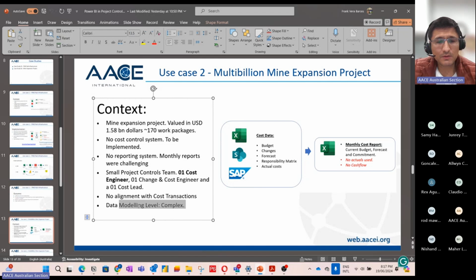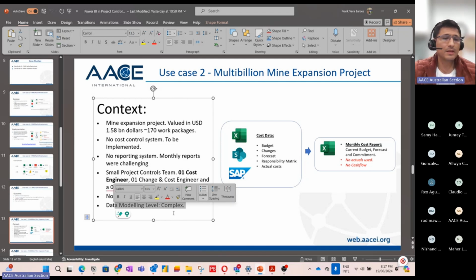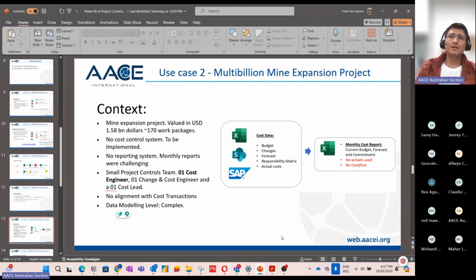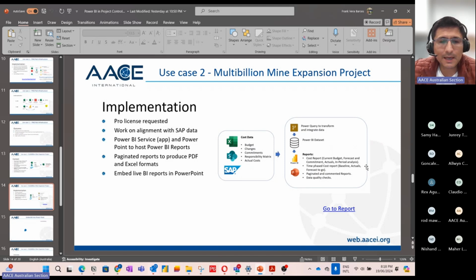In this case, the data modeling was very complex, and by data modeling I mean the effort and understanding of data management to be able to interact and connect different tables. Different data sources should be connected to each other somehow, and Power BI does that. So the data modeling of that was actually complex. We didn't have any cash flow report either, so we didn't know how much we were going to spend in the next upcoming month. So it was really a basic level of reports, and we were trying to survive with Excel. And that's when Power BI came into the picture.